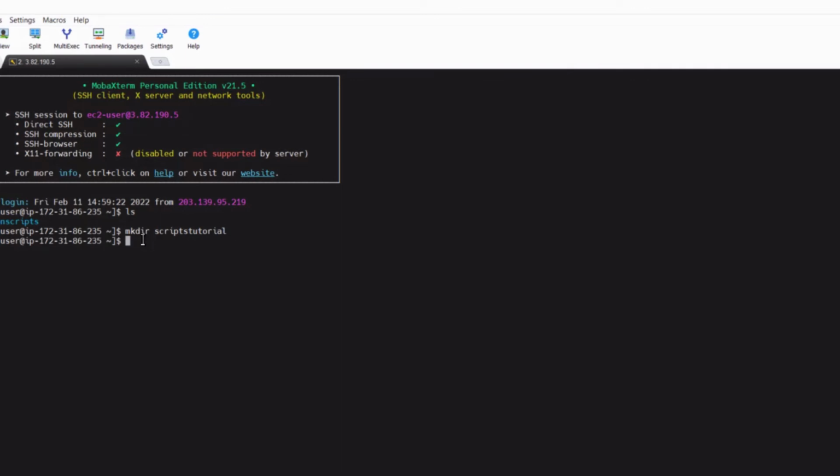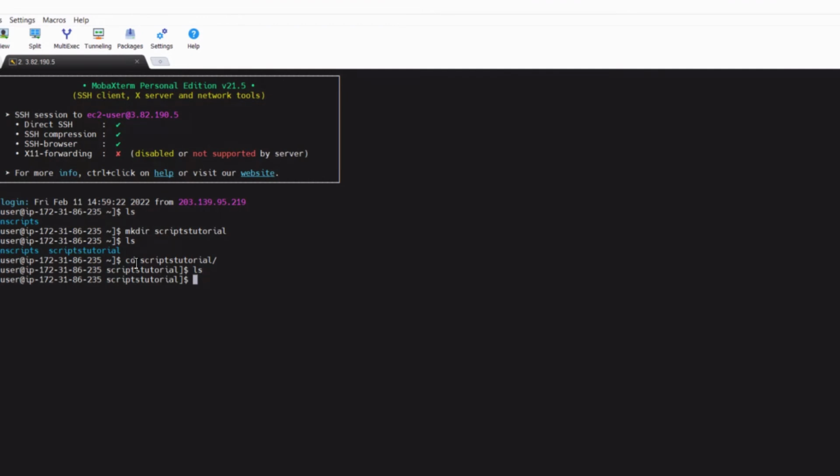All right, so I have created another directory here. Now we can navigate to this particular directory and maybe copy our file to it. So let's navigate to the directory which I have just created, cd script. Then I am currently in that directory. If I do ls now, you can see there is no file here.